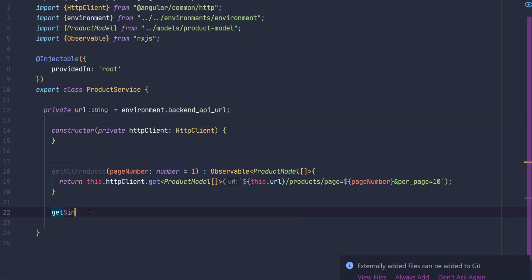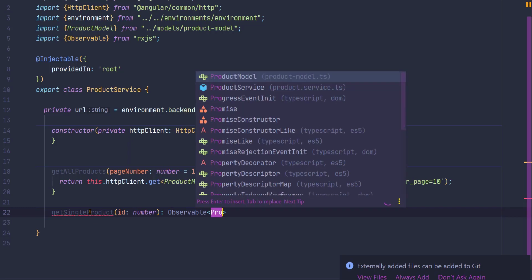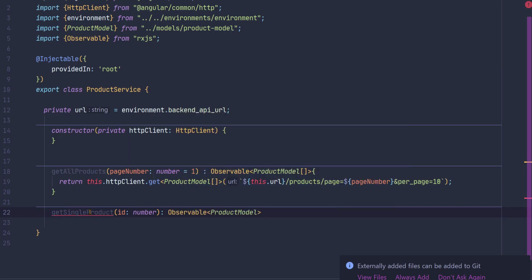It will be getSingleProduct. I need the ID of the product that you want to fetch. It will be an observable of product model.